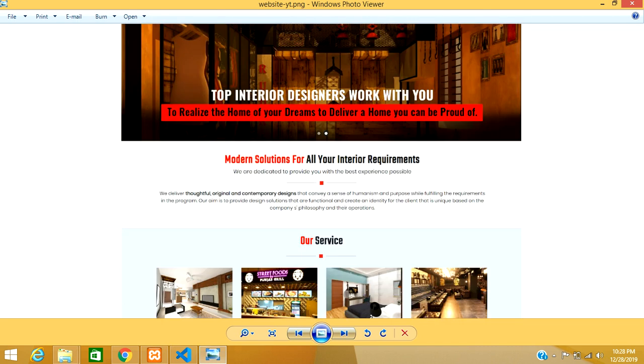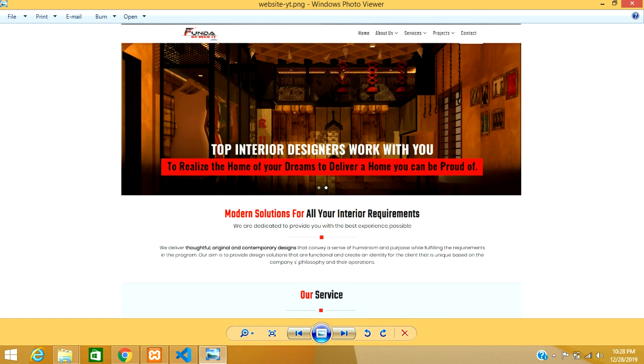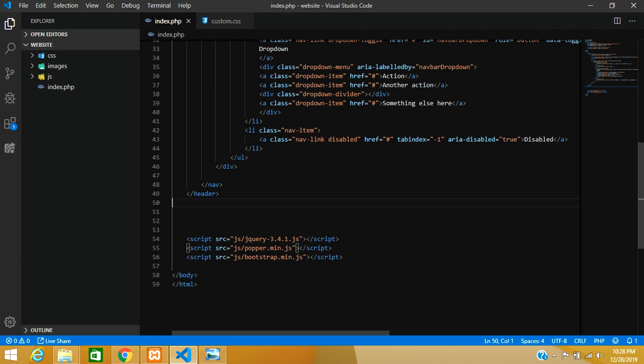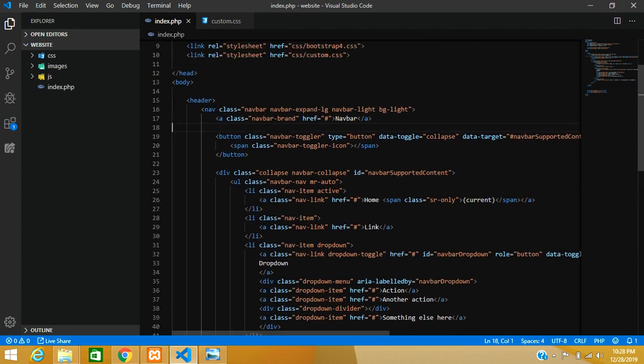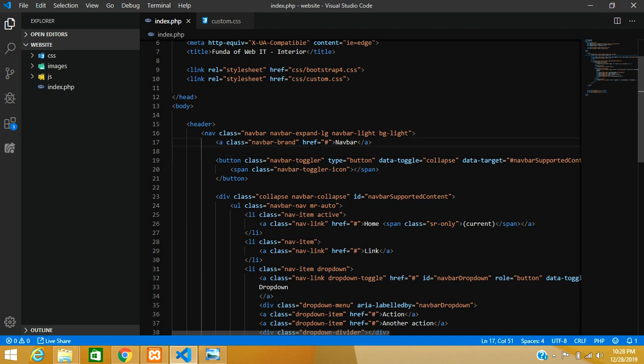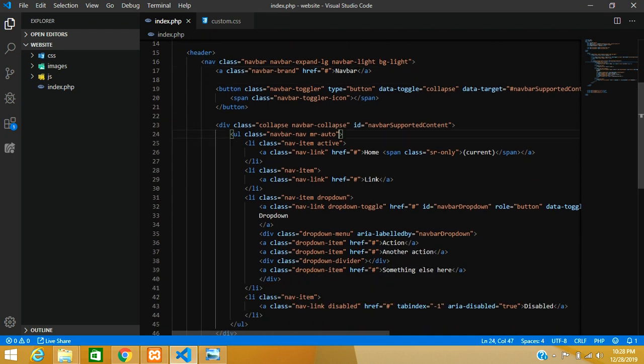So where's my navbar? Okay, so this is a navbar logo over here, and this is to the right side of the image. Okay, so let us set that according to this image, the template. We will set the navbar. So guys, first step, we will go to our header, and let us take this and see here, this is our UL tag, where all the home, about, link, everything is listed.